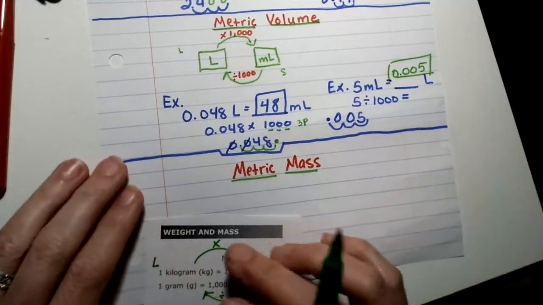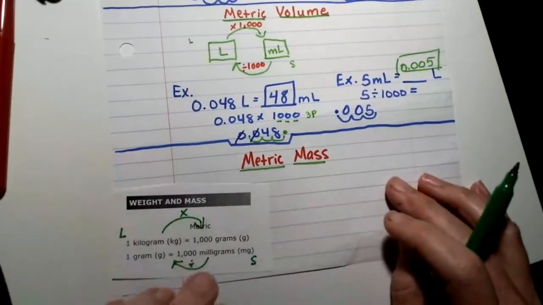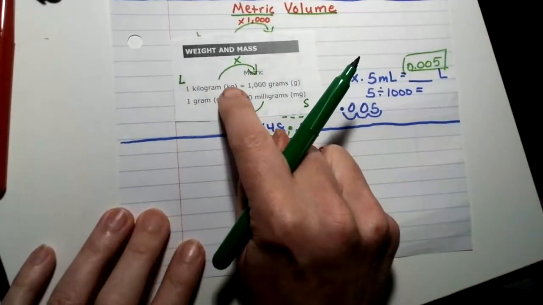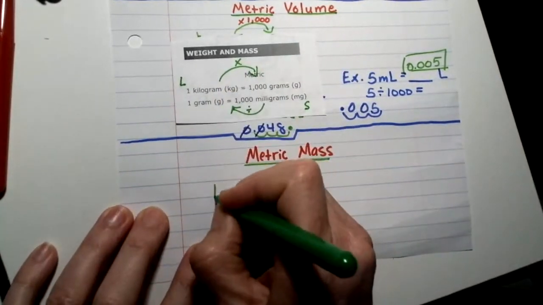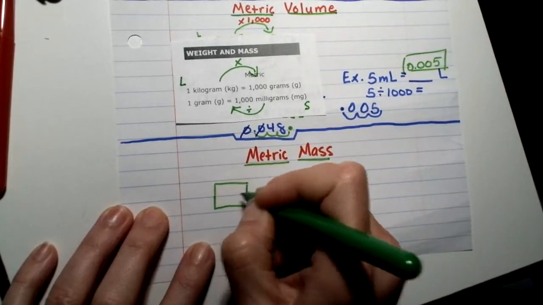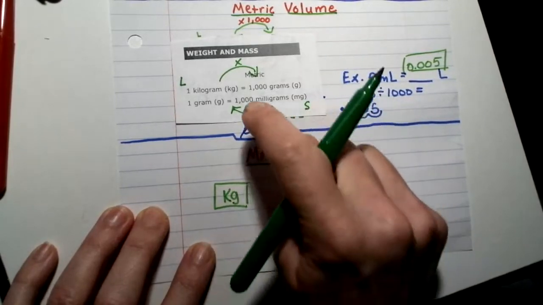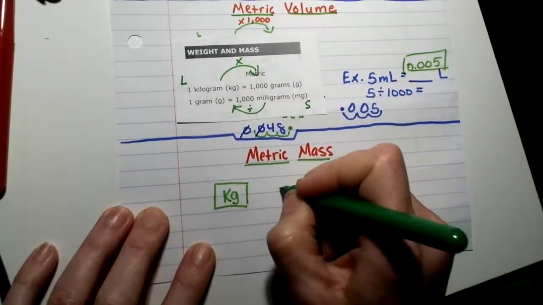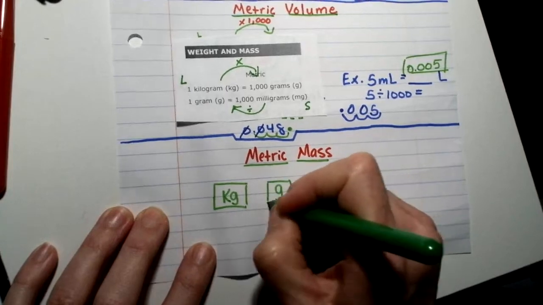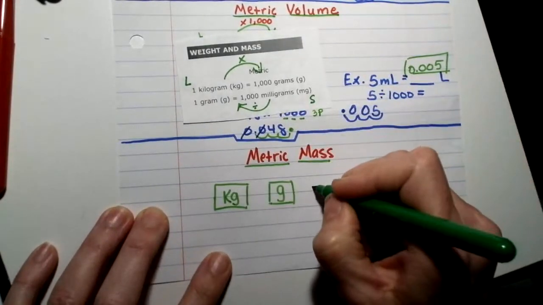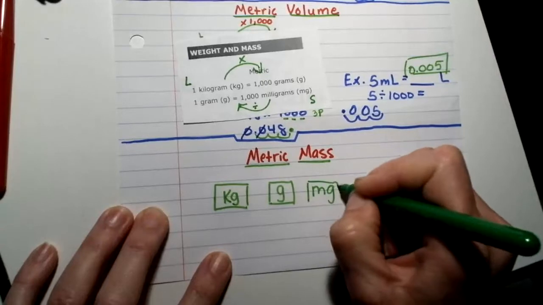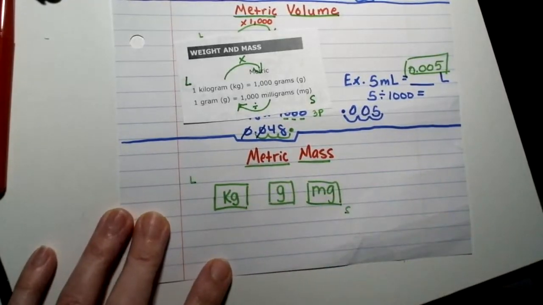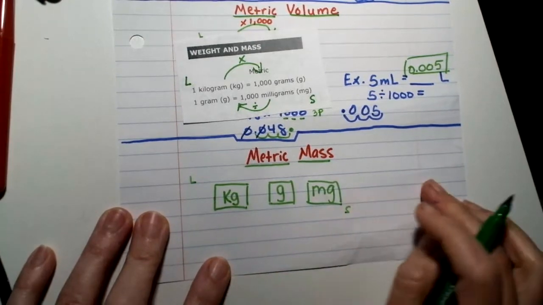Okay, so today's dump chart is going to have 3 squares. My first square is going to have a kg in it. My second square, I'm going to work down from my largest to my smallest, is going to be grams. And then my smallest unit will be mg. And I'm going to label my L over here and my S over here so I remember where my larger unit starts and where my smaller units start.